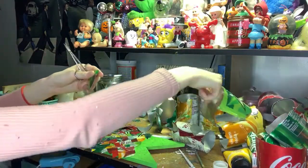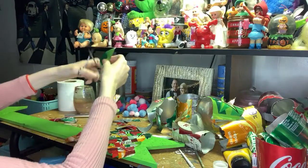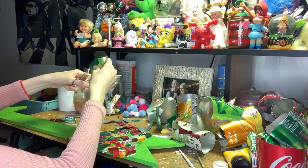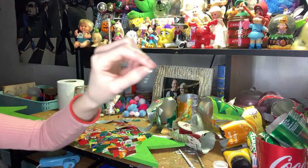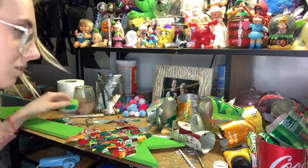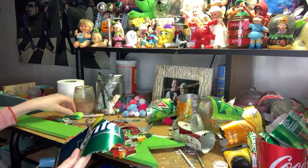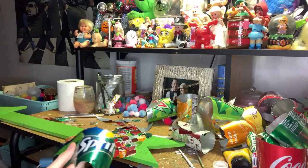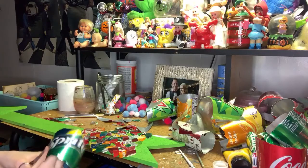Boom. There it is. So, doesn't it look like little confettis? I was saying that earlier, like teeny tiny confettis. I'd like that as one of the fin colors really badly. That would be really pretty. And then I'm going to use it some more for some other stuff.